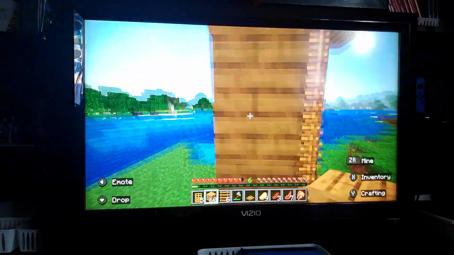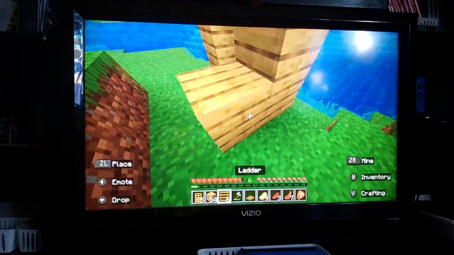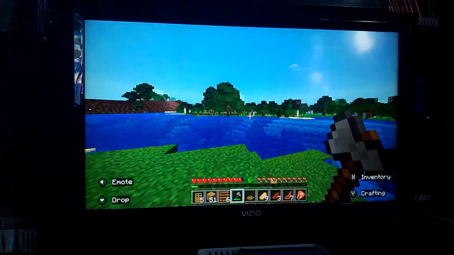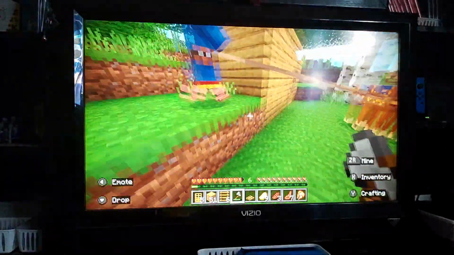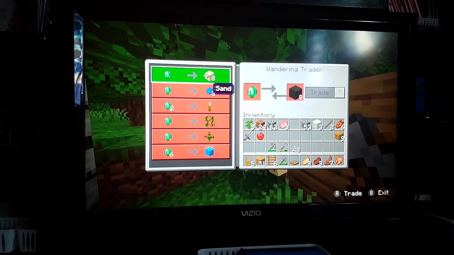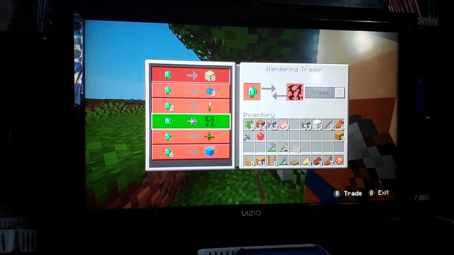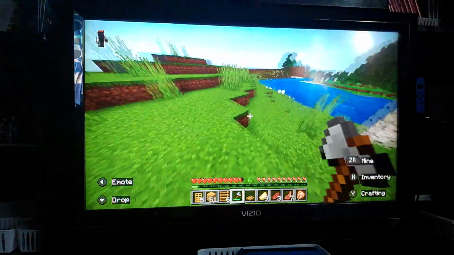Ooh! Am I hearing a wandering trader? Oh, right here. How you doing, guys? I'm not gonna hurt you or anything. Let's see. Sand for an emerald, cyan dye for an emerald, 2 emeralds for a sea pickle. An emerald for vines, an emerald for ferns, 6 emeralds for blue orchids. May have to think on those trades.